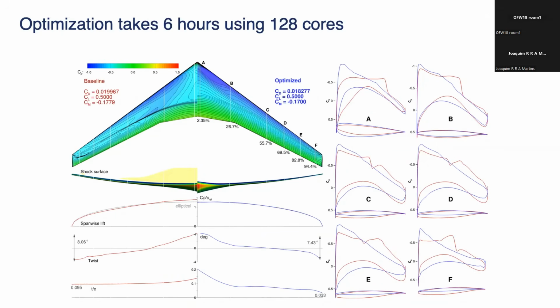Okay, so this is great, starting from a wing that's already well designed. This was a benchmark where the original shape was created by Boeing and NASA. We make it better. But what about starting from something really bad? So I asked my student, what is the crappiest wing you can start with and still get this optimum, the same optimum, right?